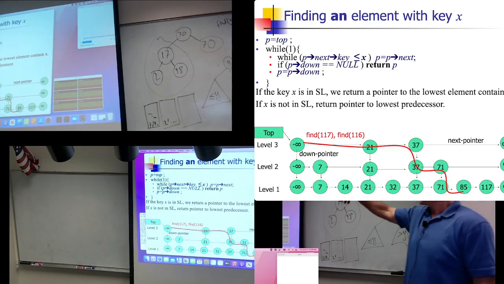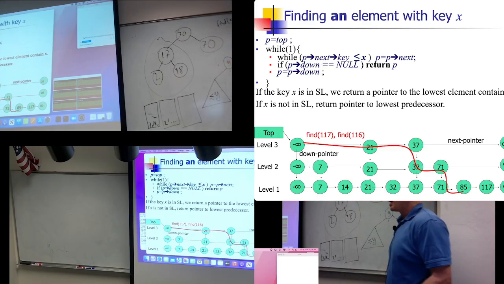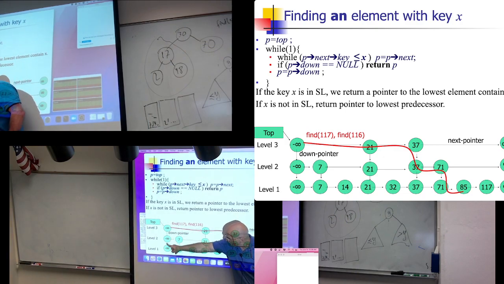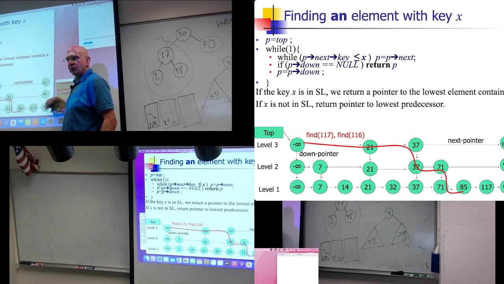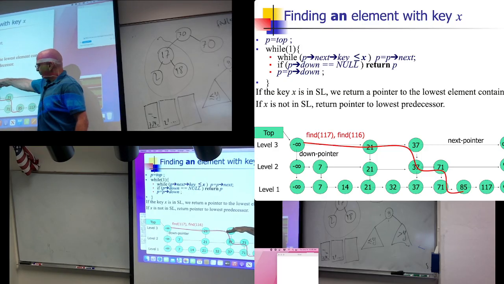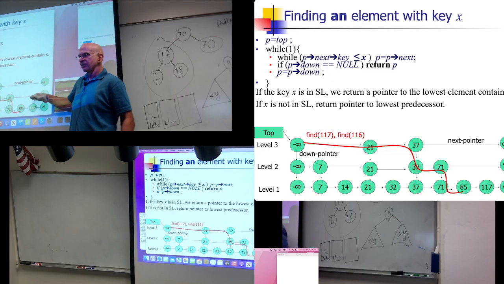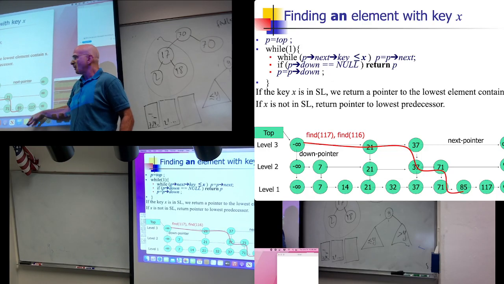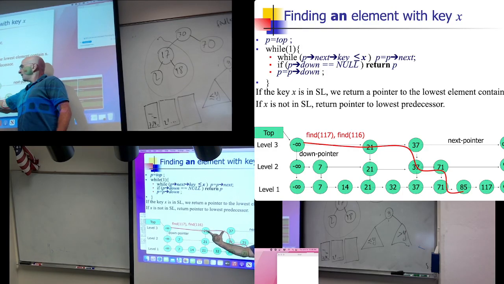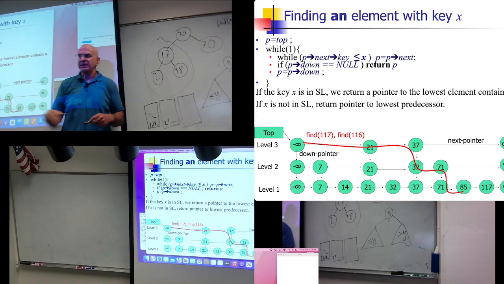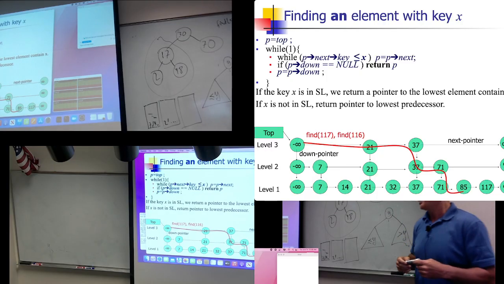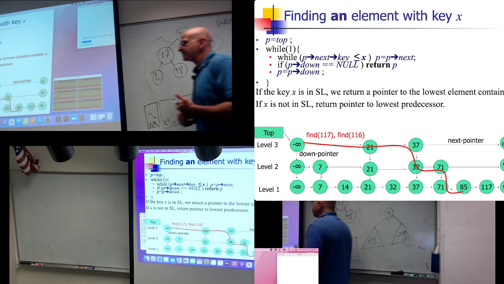Okay, so this will be our general path of the search. Sometimes the search path will have to go all the way down and continue all the way to the right. Sometimes our search will stay for a while in the same level, go down, stay for a while in the same level, and so on. Now, I'm not guaranteeing, even not in this example, that in every level we'll stay very little time, visiting only one element in a level. It's not a search tree. We might visit a few keys in the same level.